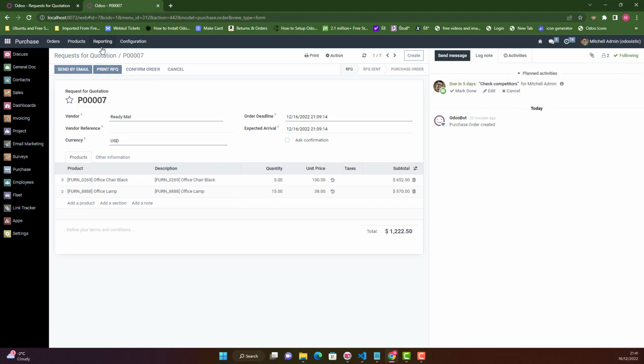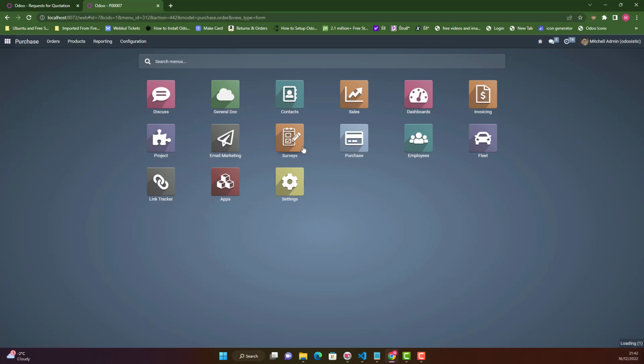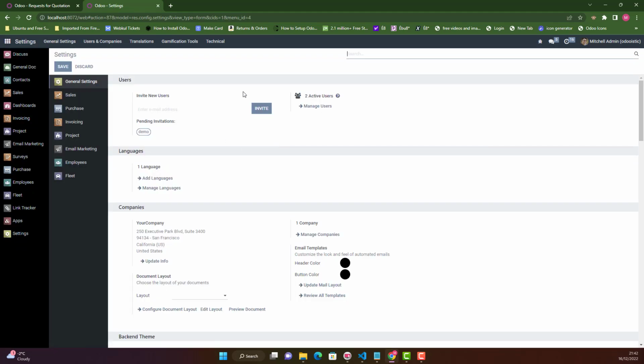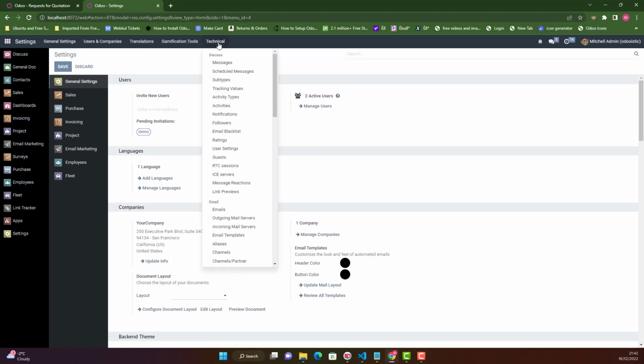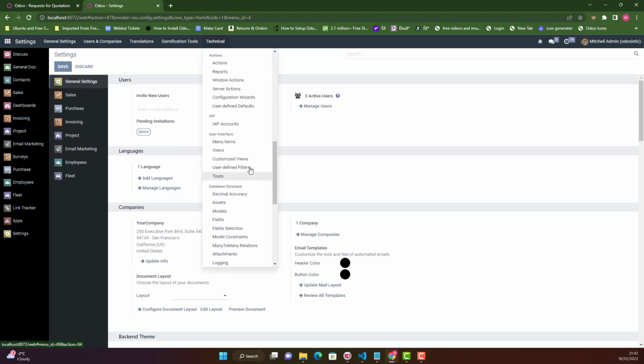Here in this reporting menu, how do we know the ID, or the XML ID, for this reporting menu item? For that, you need to go in settings, make sure developer mode is on, and after that you can click technical, and here menu items.